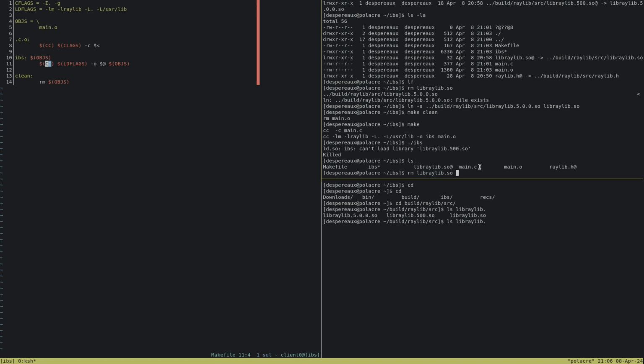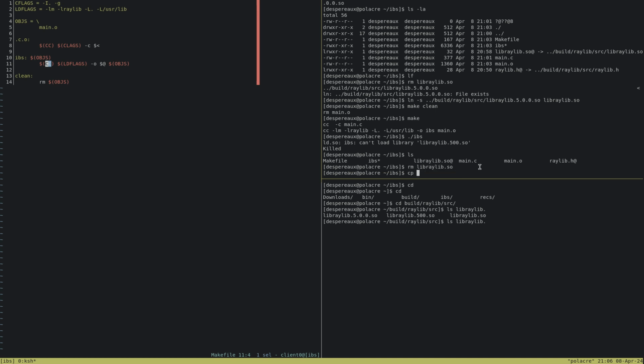Okay, well, let's copy. Whoops. Source lib raylib 5.5.0, and we'll copy it to lib raylib.